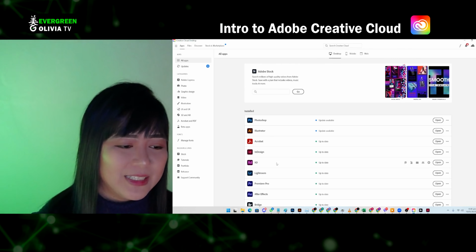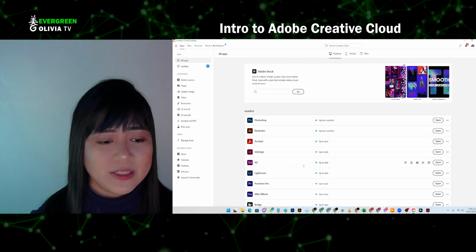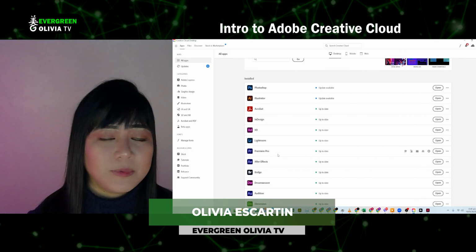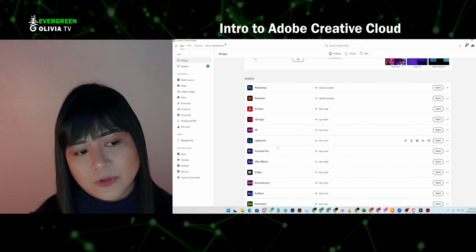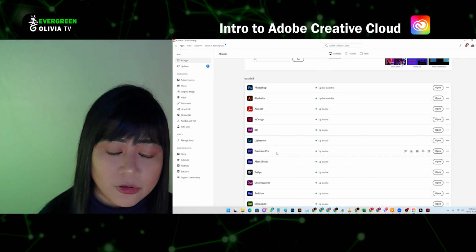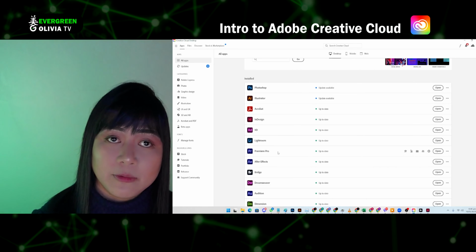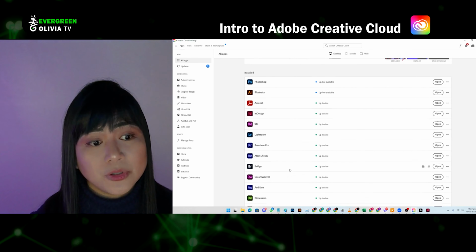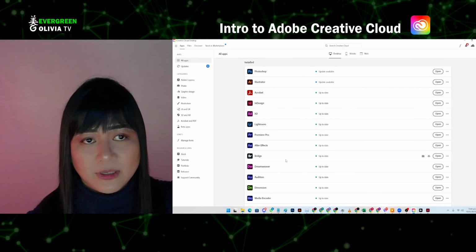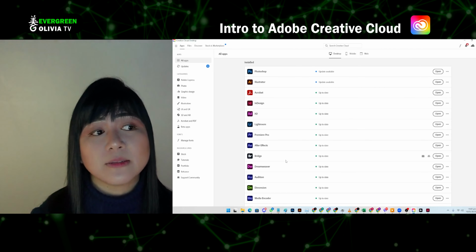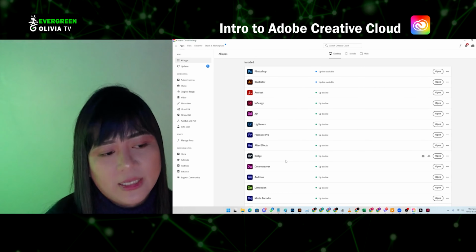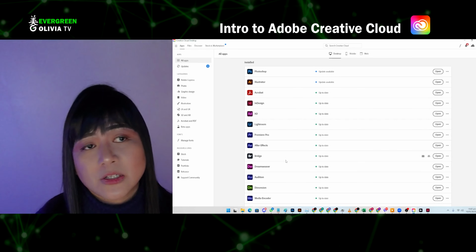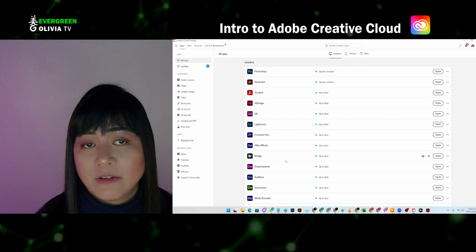So, Adobe XD is meant for user interface design. And then Lightroom, alam nyo na to, for photo filters and then color corrections. And then we have Premiere Pro, which is for video editing. And then After Effects is for motion graphics, yung mga title na lumilipad, and then mga effects na nakikita nyo sa mga TV. No? So, yan, After Effects yun. Then, yung mga nakikita nyo sa YouTube na medyo nagpa-pop up, those are actually made in After Effects.